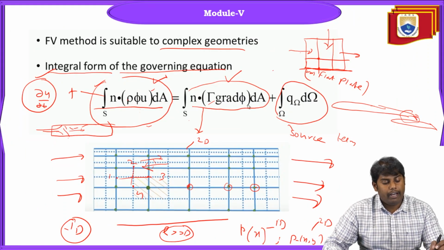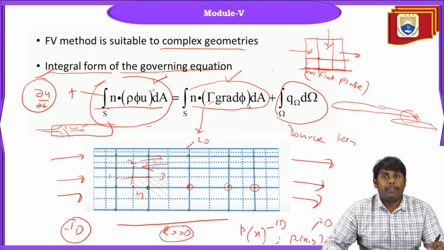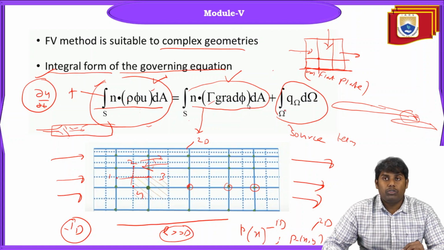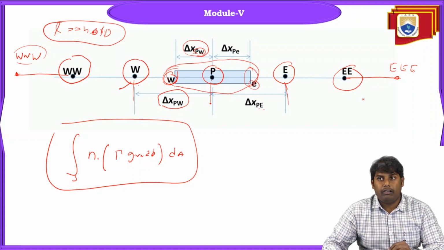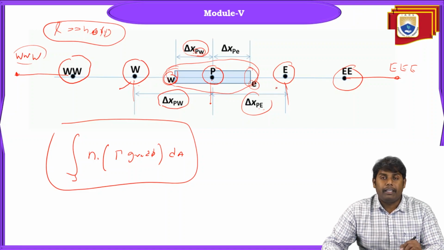We have seen first the convection term, then the diffusion term, and this is called the source term. In general, we have given the index notation for the 1D element. P is the grid point, and for the neighboring elements we have W, the west node, and here the east node. The distance between grid point P and the west node is delta x PW. The distance between grid point P and the east node is delta x PE. Fine. So with this we get the distances between points P and W, and P and E.